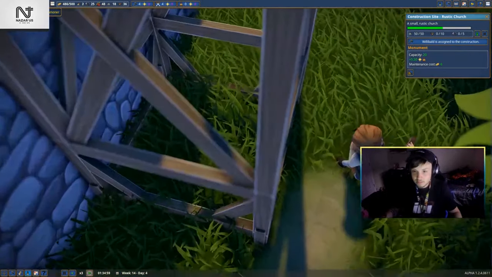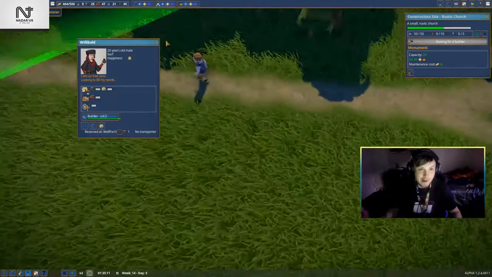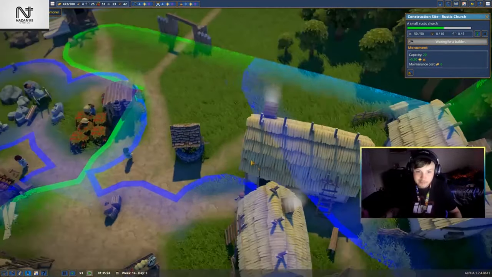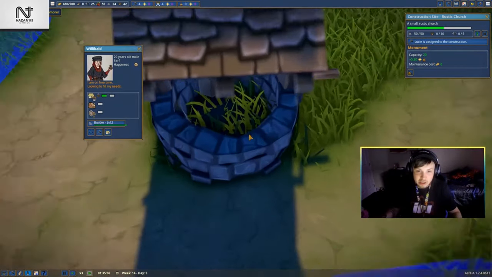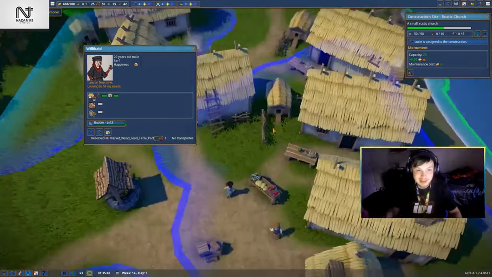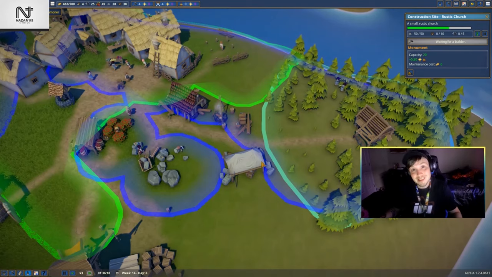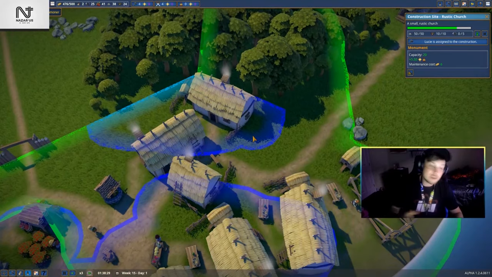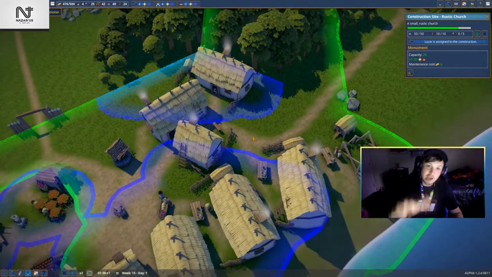Hurry up, damn it. Hurry up, Willibald. Willibald! Come on, Willibald. Let's get it, buddy. He's a master builder. Hey, master builder, why is there grass in the well, Willibald? Too bad he's not bald, because you could be like, you're really bald, Willibald.